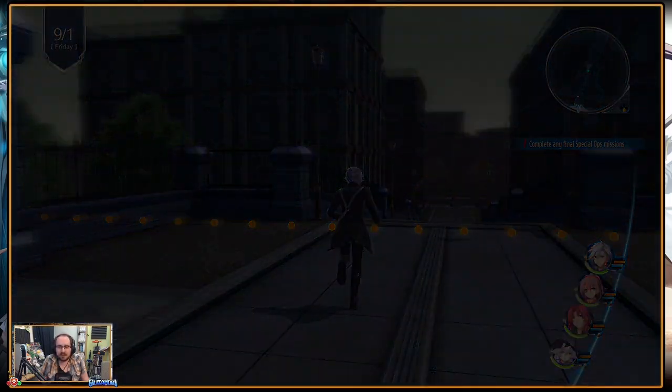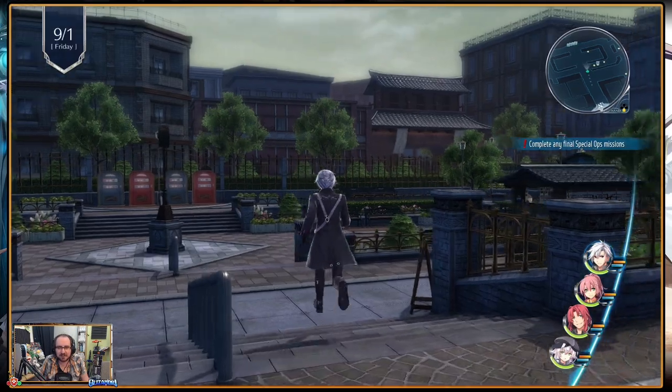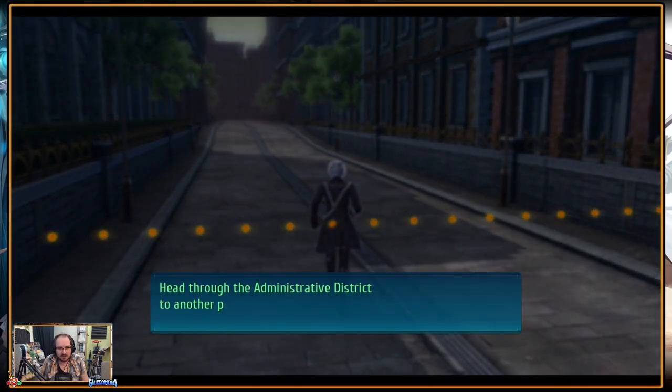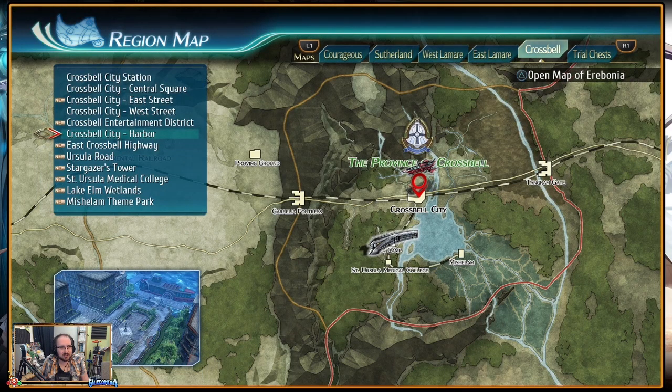It wouldn't surprise me if Maribel was using the generator to protect Crossbell, and that's why you can't destroy it. Right, how do I get to Orcus Tower?